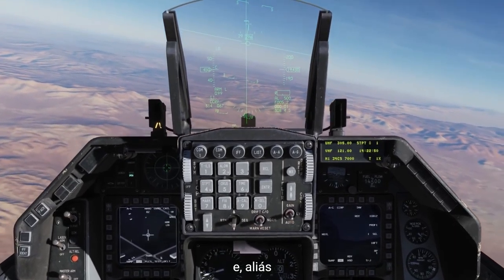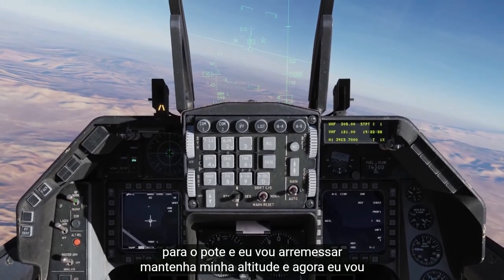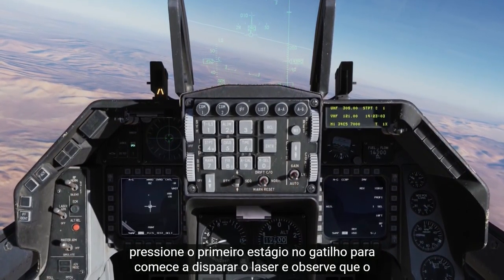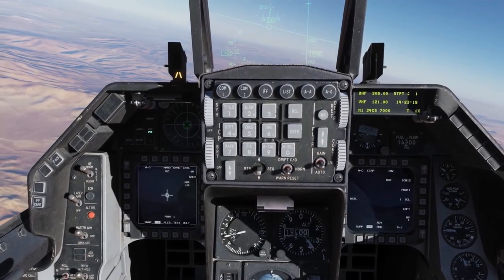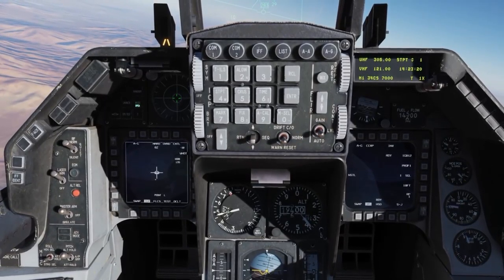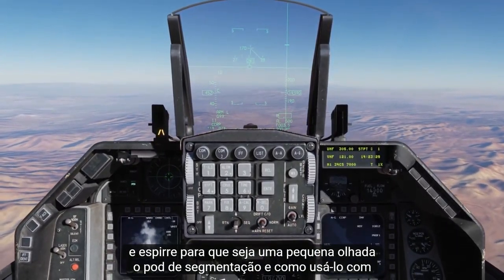And bomb away. Go off to the left to give less masking for the pod, and I'm going to go into pitch hold to keep my altitude. And now I'm going to press the first stage on the trigger to start firing the laser. And note that the L starts to flash, indicating that the laser is firing. And splash. So that's a little look at the targeting pod and how to use it with laser-guided bombs.